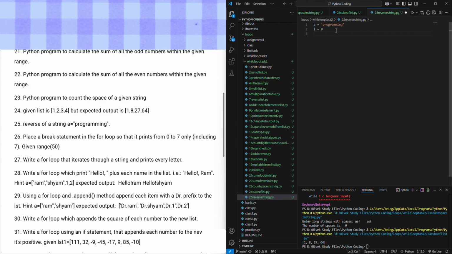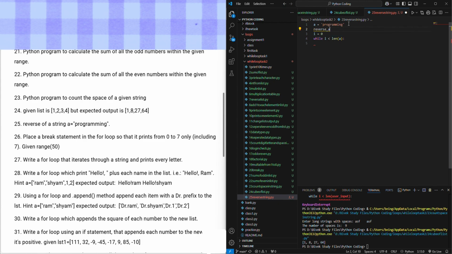We use the string concatenation method to add those values. For that, i equals 0 to get the indexing, and while i is less than the length of a, we know that word, we can just count it out and write it, len(a). So now we take out each character.